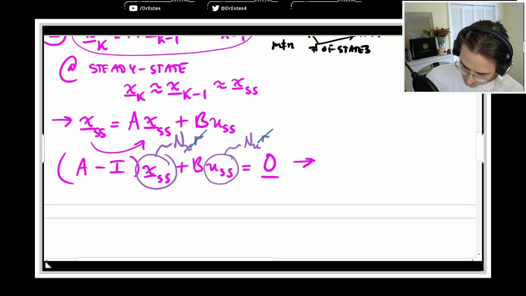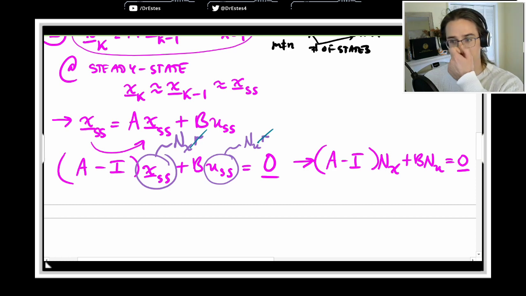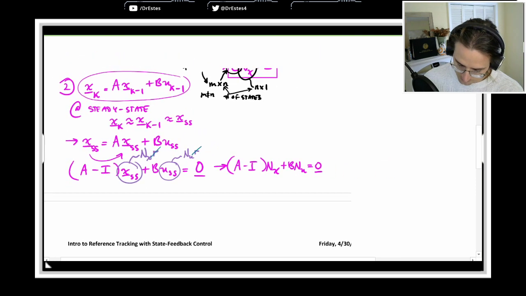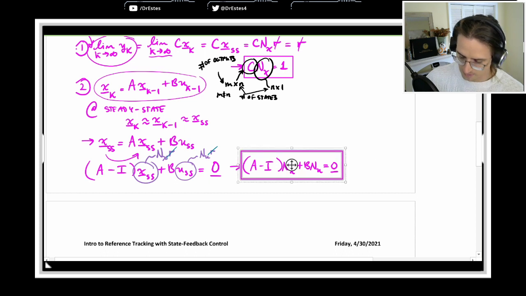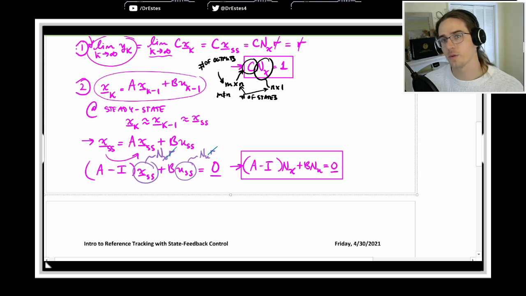I have A minus identity times Nx plus B times Nu equals the zero vector. And this is our second equation. Remember, why I'm doing this is I want to find a way to solve for Nx and Nu, because we're going to need these.